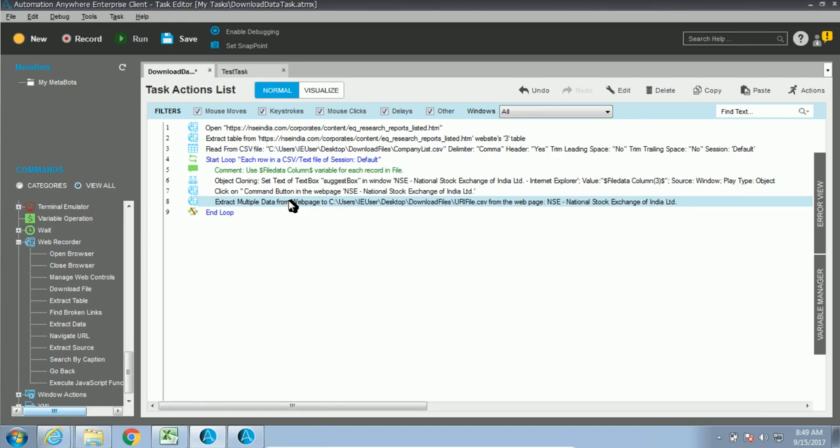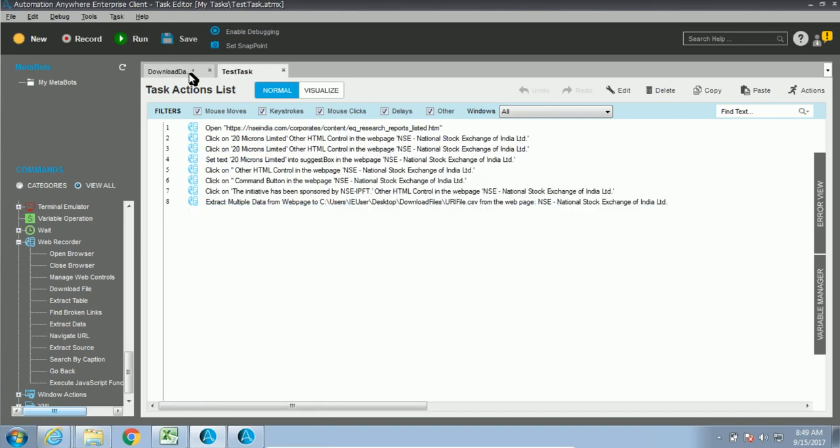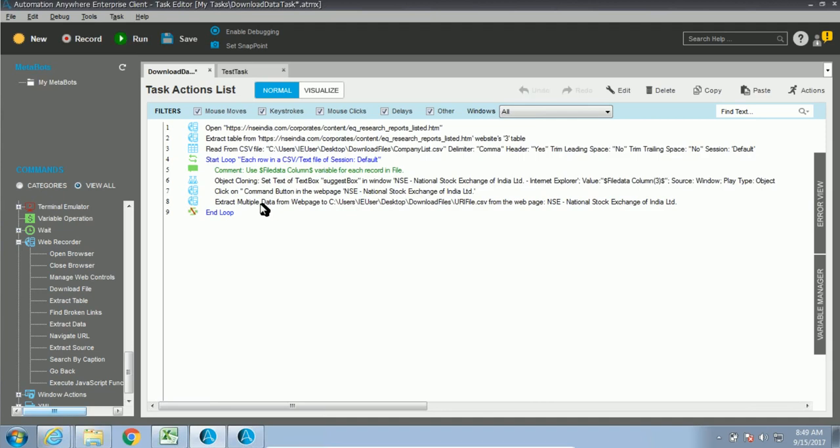Extraction is finished. Sometimes we may not get the direct options, then we will go for recording and we will get that. We will copy and use the sample code, whatever we require here. Okay, first let me run this code. I'm just going to close this.